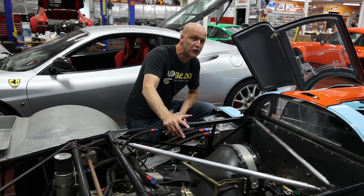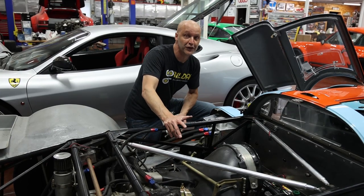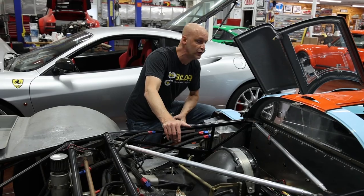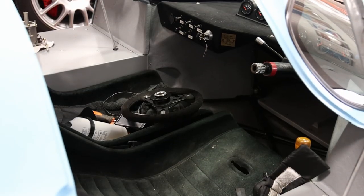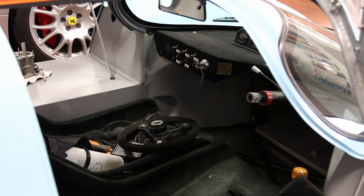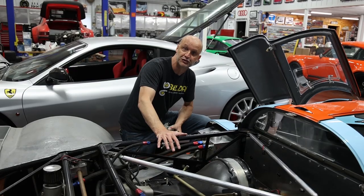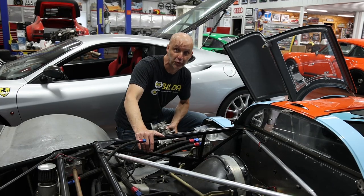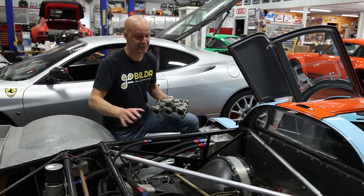Because even though it's not a real car, or a real 917 or a real Porsche for that matter, it is a really neat car that Andrew out of Kraftwerks built, and how close this is to the original cars. I'll bet obviously it doesn't have a flat 12 in it, which would be awesome if it did, but it does not.